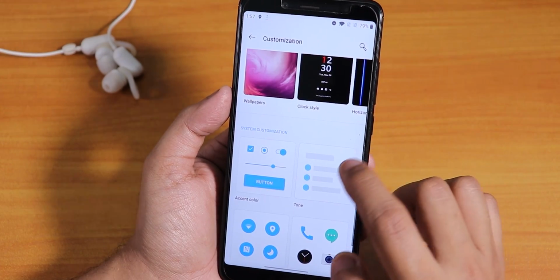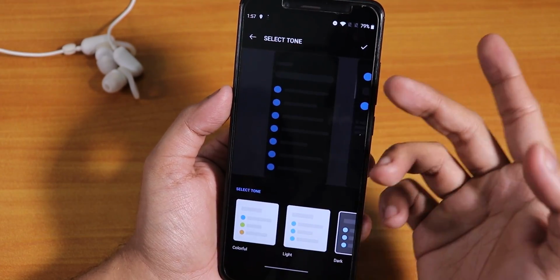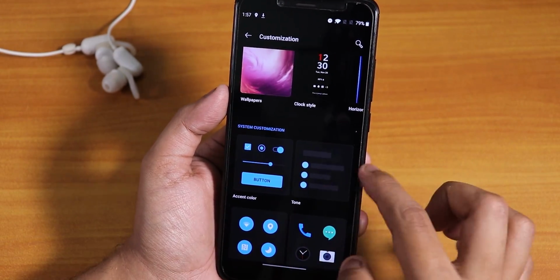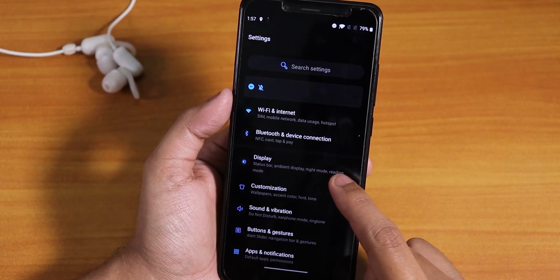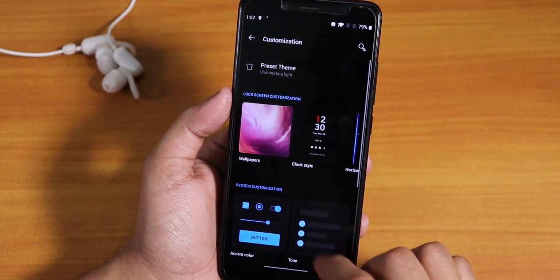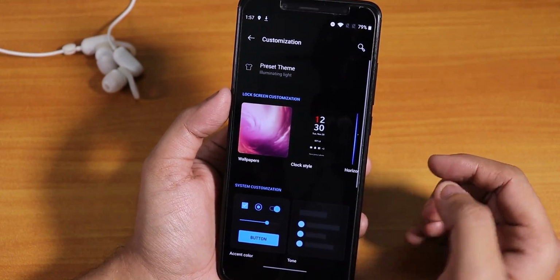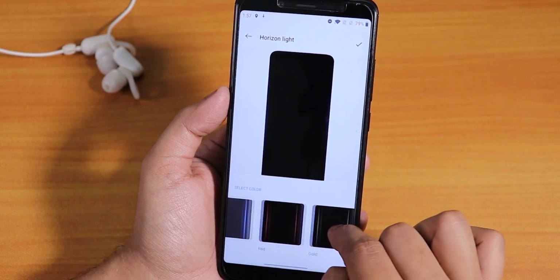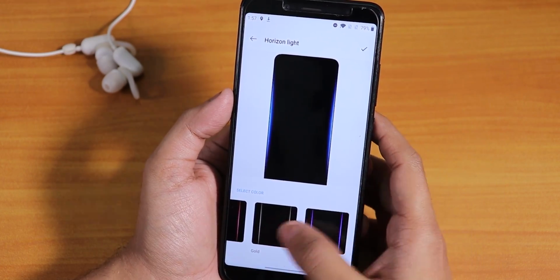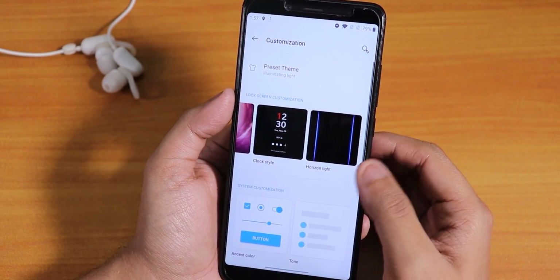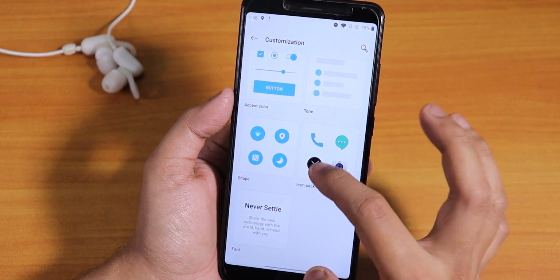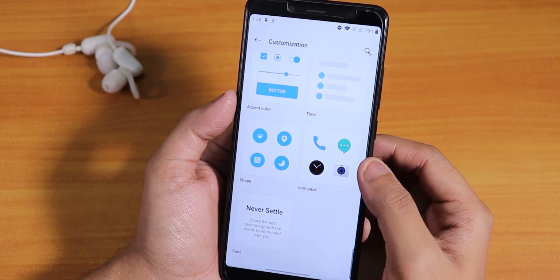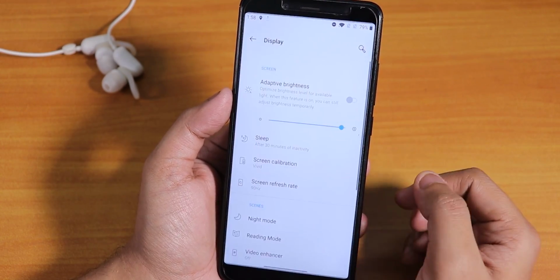As you can see, if I select, right, okay, all right, so it did take a little bit of time to apply, but right now, as you can see, the whole UI feels dark. Let me go back. Everything seems to be dark over here. So the customization panel over here is really, really helpful, I would say. It does take a little bit of time to apply, but when it does, that's pretty great. And we have these many edge lighting or horizon light options over here, which is by OnePlus's OxygenOS. And there are more shape and icon packs, and fonts and stuff. We have the Roboto and OnePlus Slate font over here. The customization panel looks really good.